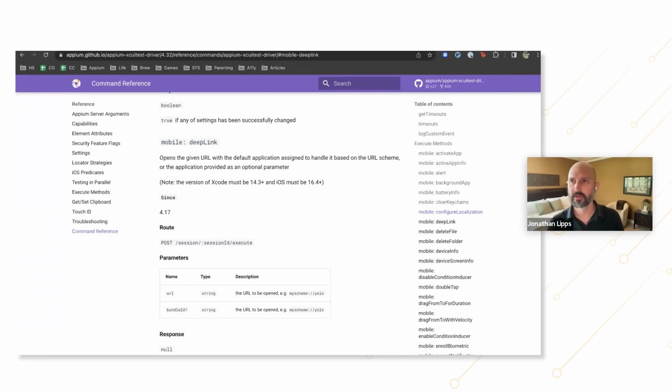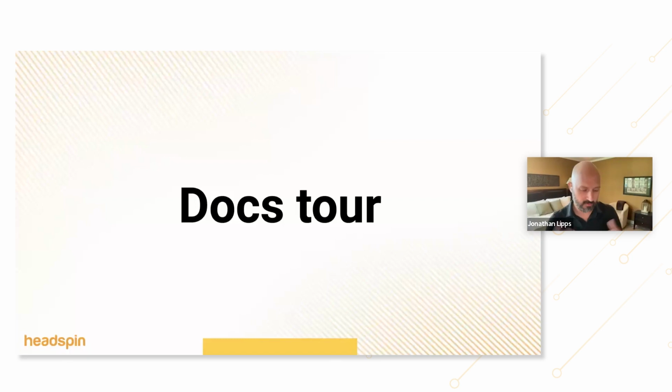as well. So that is our new documentation. It looks simple and usable, but let me tell you, it has been a lot of work to get this all up and running. A lot of work from a lot of people. So hopefully it is set up as a good framework for us for years to come. It can just stay up to date and be a much better set of references for Appium users.